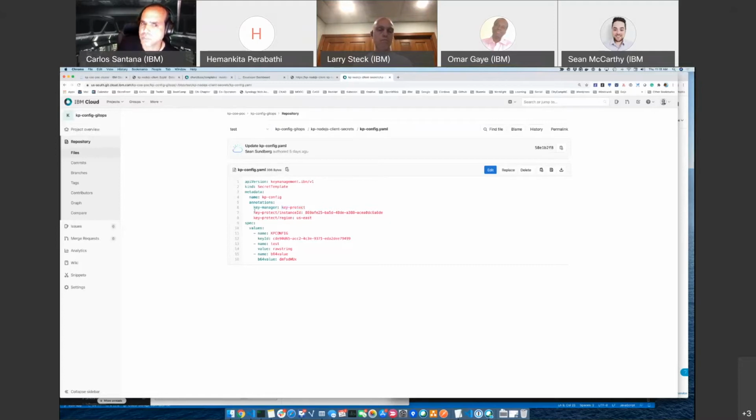But this is a use case where some customers never want to see the secrets stored in the etcd database. Those are the customers that would do it through the init container that connects and gets it, or a sidecar. This is a customer that is okay to have them in etcd, and maybe they can use HSM, the other feature in IBM Cloud that is hardware based with bring your own key. They're okay to save that information easily, but it's a pain to have to do that manually. So we're using GitOps for the automation.